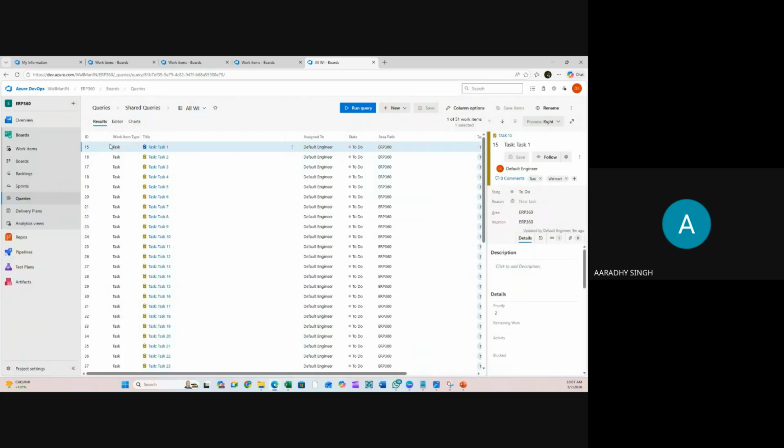Any question? Aradhya, you have imported all the tasks for the user story, and you open the user story and link them as a child. But linking that as a child is also a manual task, right? You're doing it for every task, let's say like you have 100 tasks. It's totally up to you. In case you want it to be automated, that also you can automate. For example, whenever you're exporting it, at that time you can link the ID. So it's totally up to you.